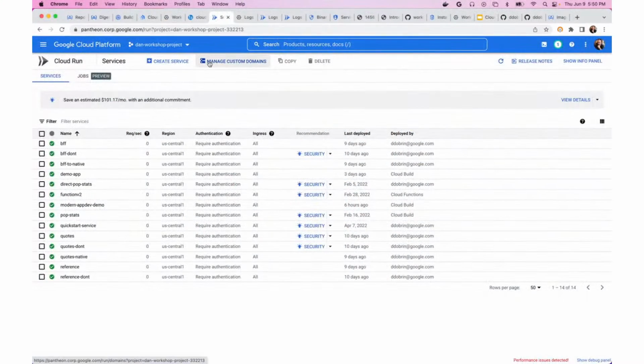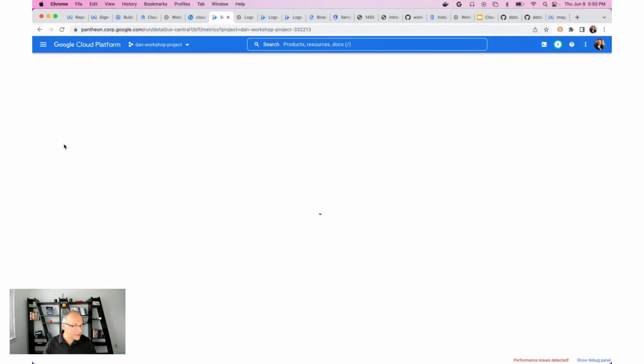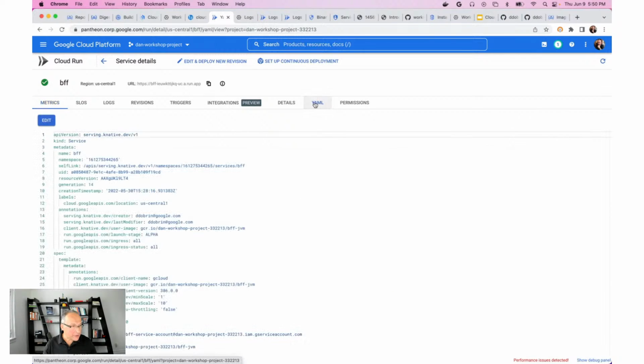If we look at an application, and I have several applications, this is an application which is a BFF, which fronts the same quotes application. This being a Spring Boot application, it leverages Spring Boot actuators.